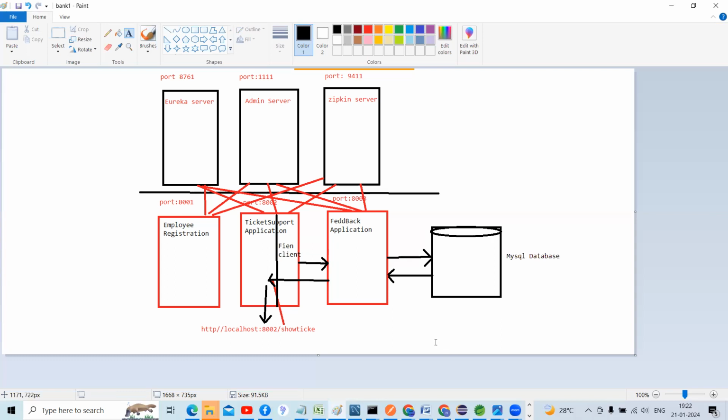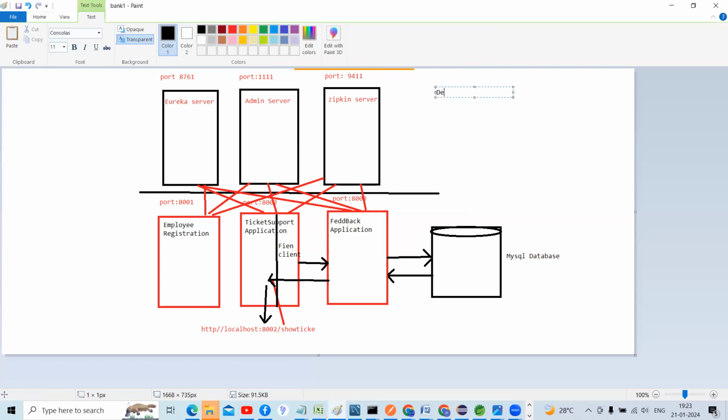You can concentrate here, guys. Let's see what dependencies we have to require. Can you tell me, guys, what dependencies we need? First dependency is Spring Web.